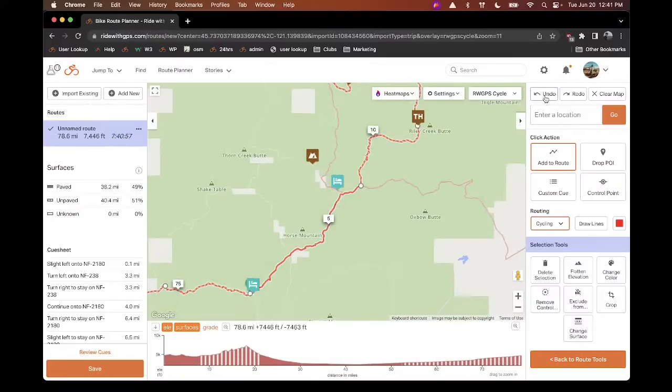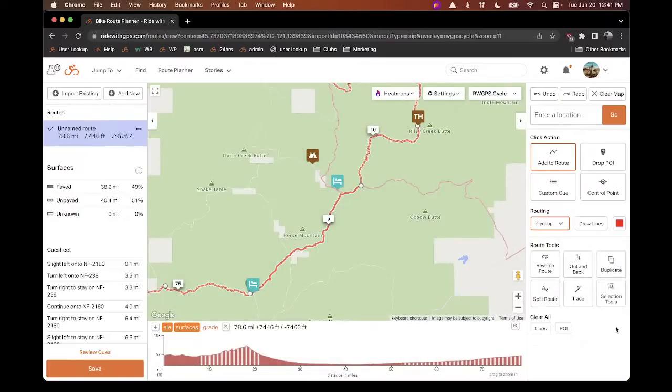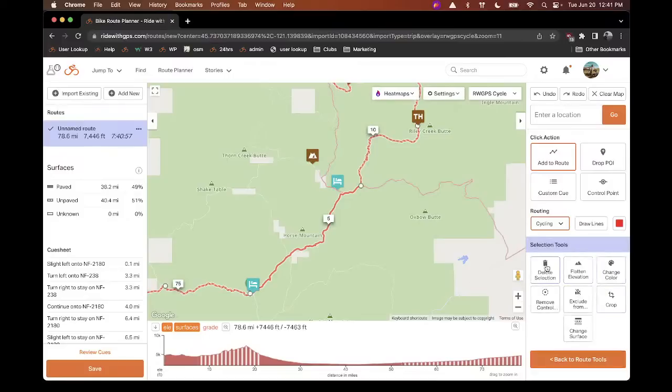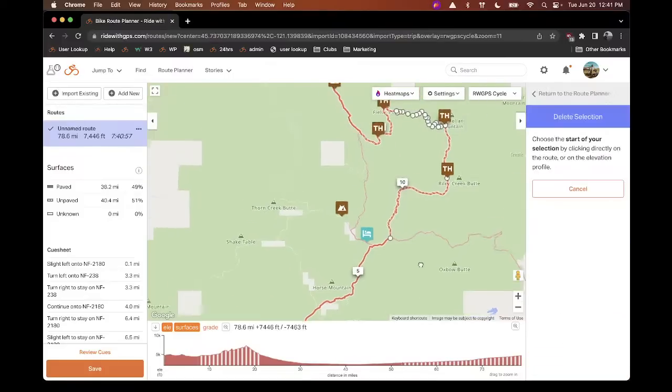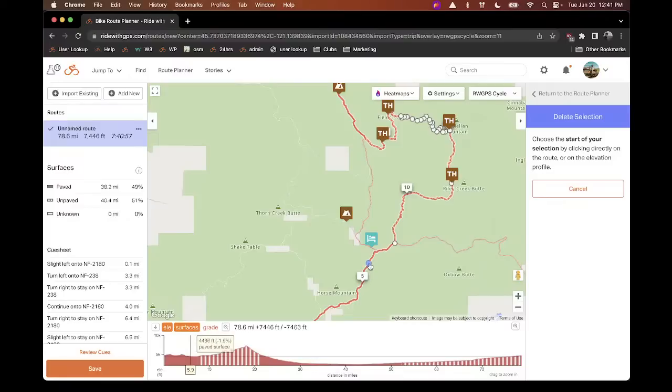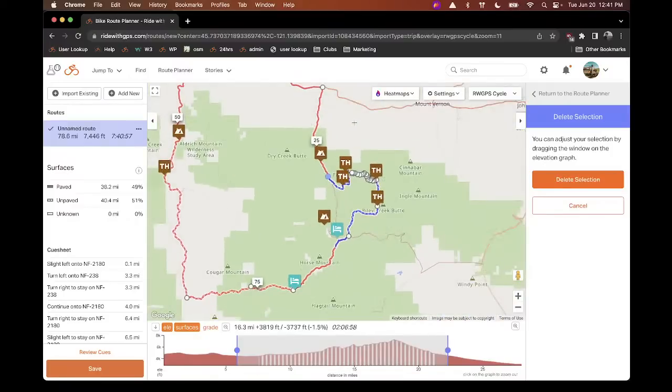Oops, the wrong thing. Let me do that again. Selection tools, and then choose delete selection. All right, now I can choose begin deleting here, end deleting here, and it's selected.